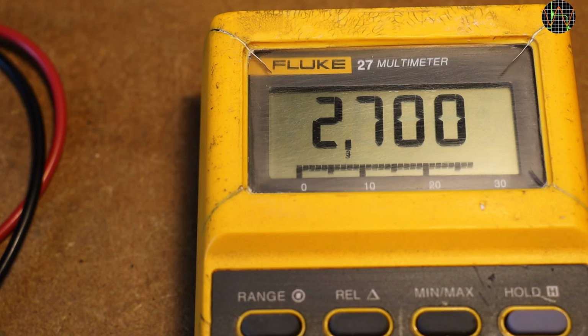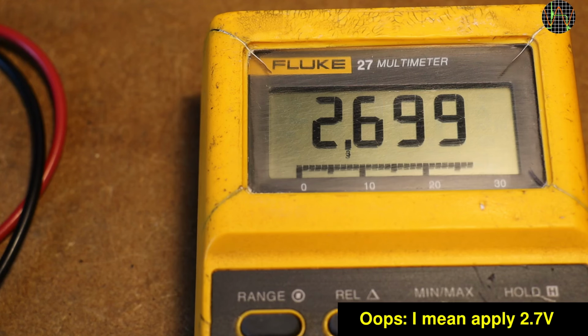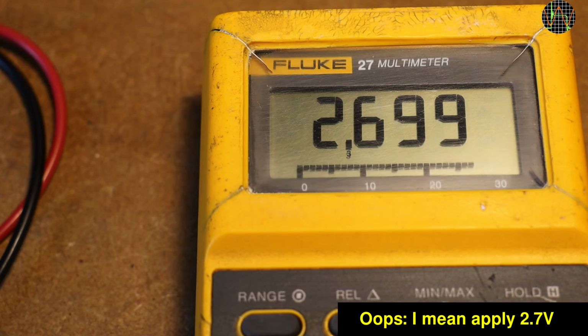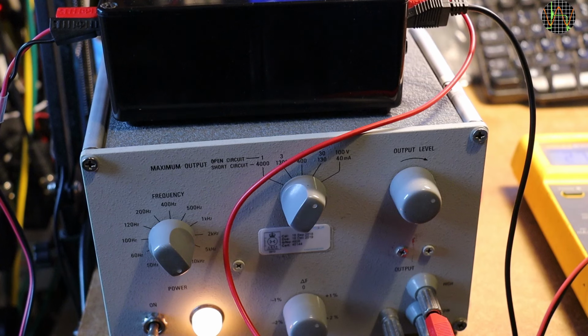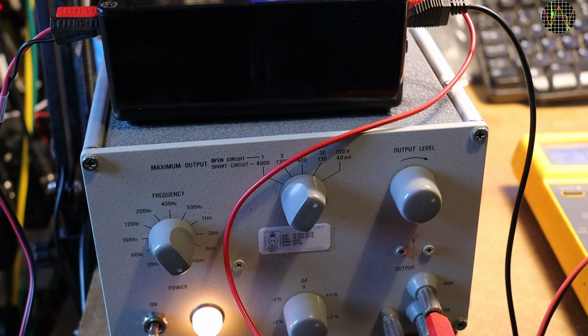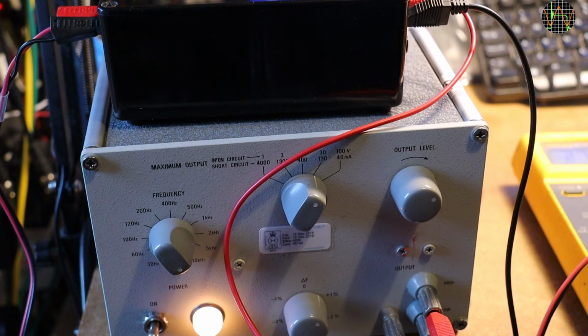The first AC volts calibration is to apply 27 volts AC at 100 Hz. That is relatively simple, as any decent function generator can produce that, and you can use a known good meter to verify the voltage. The next step is to apply 270 volts AC at 10 kHz.